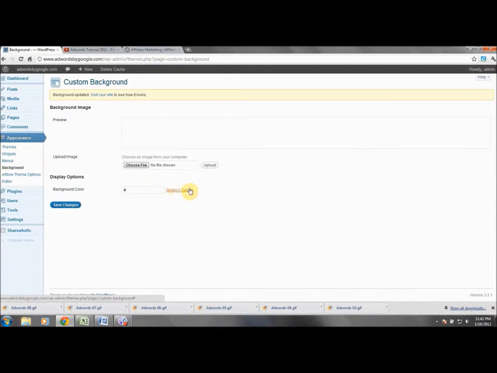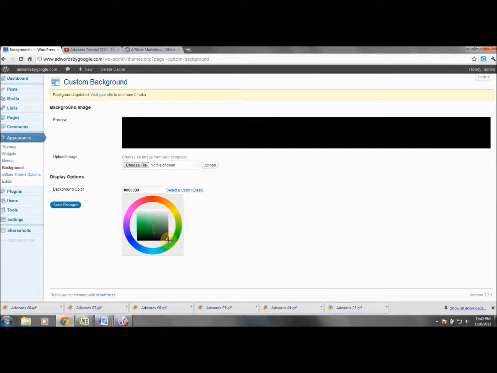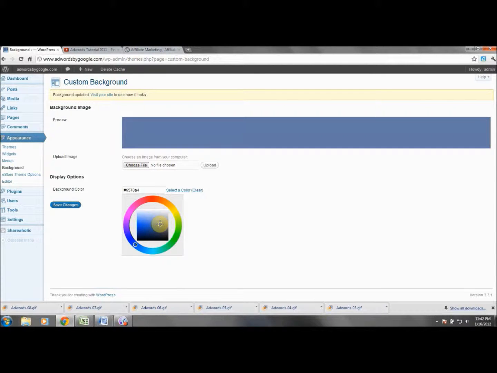So you just hit select color, and remember, if at all possible, folks, you want to drag. You just want to kind of drag this around until you get the color that you want. Now this affects the overall color that you are going to rock to the center with. So let's just say we wanted to do this color background, and then we wanted to tighten it up a little bit. You just got to play with this circle and get the overall color, and this will do the gradients in the center.